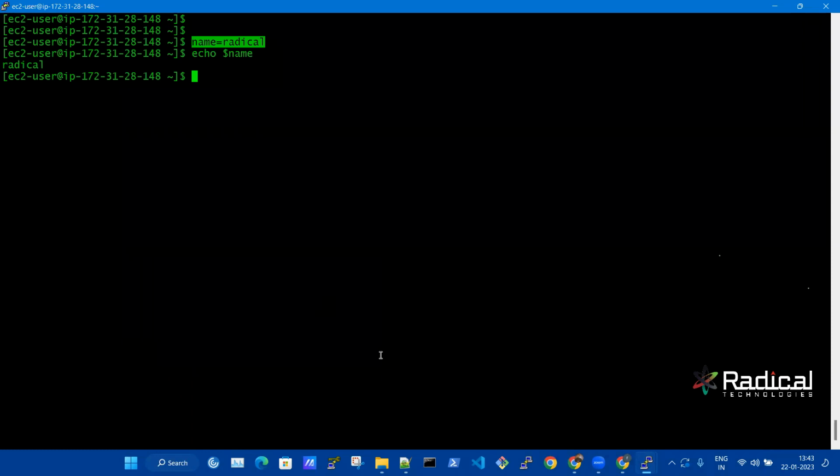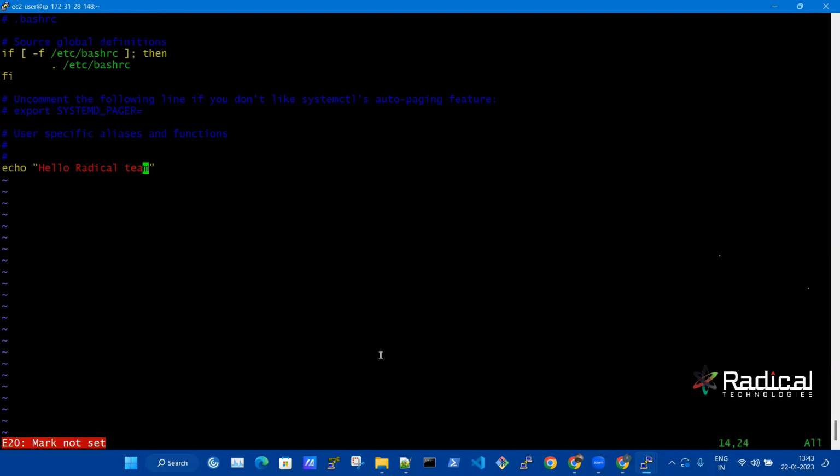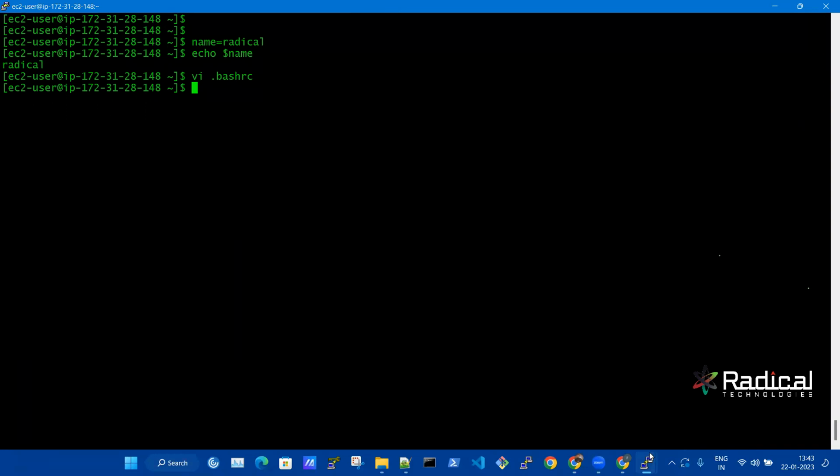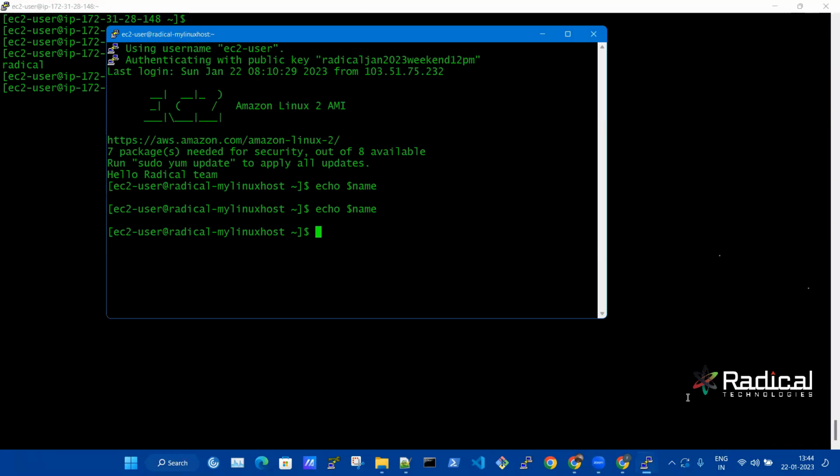You'll have to update the relevant file. Correct. You need to update the relevant file. That is known as importing a variable. And you can do that like this: export name is equal to radical. That's it. And then it will again not work here, but it will only work after you do this bash, because this bash will again open a new shell in the background. It will again invoke the bashrc file, and now it will do that for you. Now you do echo $name, you get the value. Make sense?